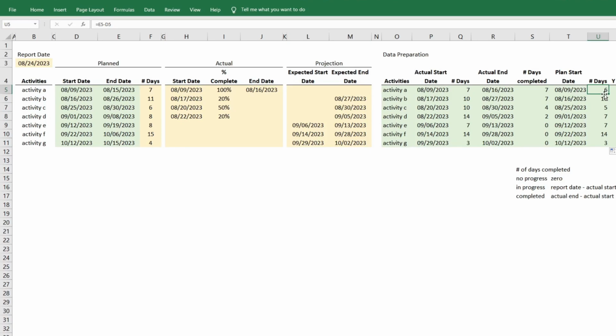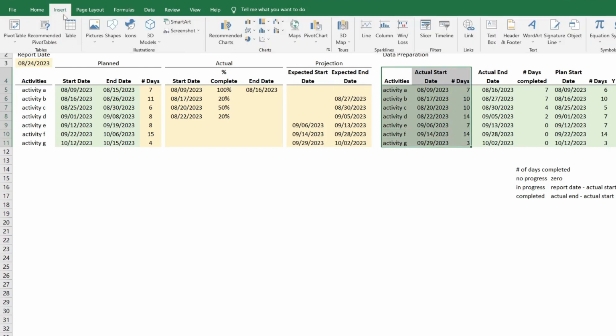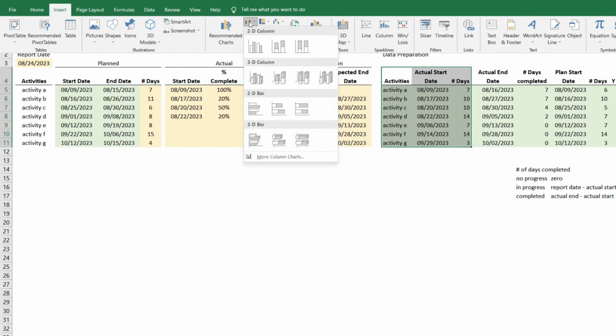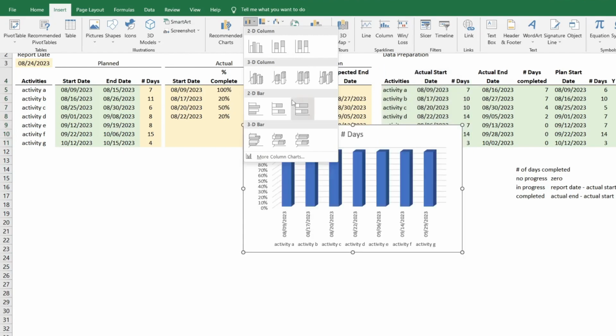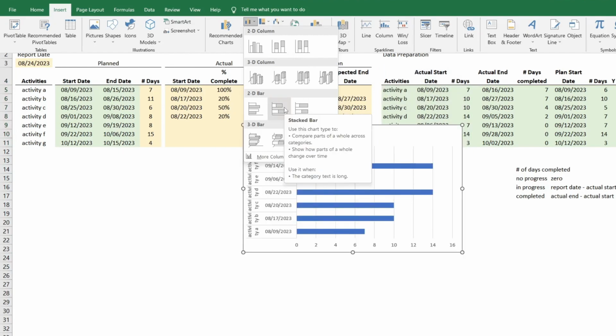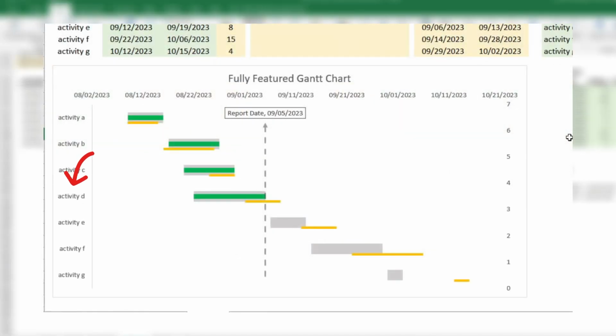After natin ma-prepare itong mga data, we can finally add Gantt chart. If I select these columns and go to Insert and Bar Chart, we have several options here. For this, we will use the stock bar chart. If itatapat natin yung cursor dito sa button, makikita natin yung preview ng chart and ito yung magiging itsura niya. Magkasama yung activity and yung date sa isang axis. This is because Excel is trying to predict what we want to achieve, pero hindi yan yung gusto natin mangyari. What we want is yung activities natin nasa vertical axis and yung dates is nasa horizontal axis.